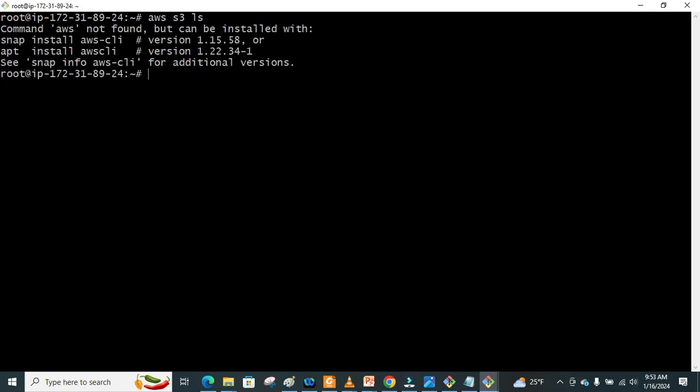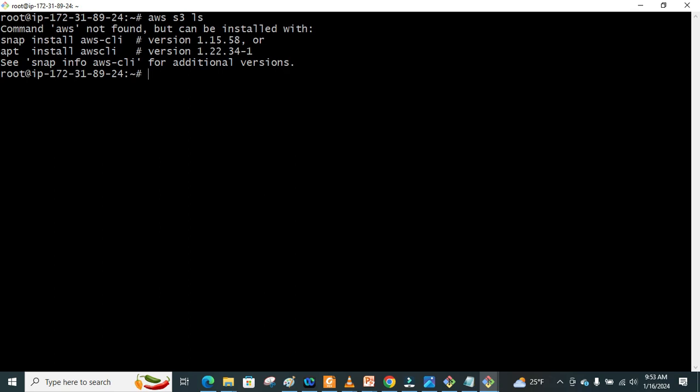Now if we run aws s3 ls, we cannot see anything, right? It is telling us that AWS CLI is not installed, and we cannot see anything here.